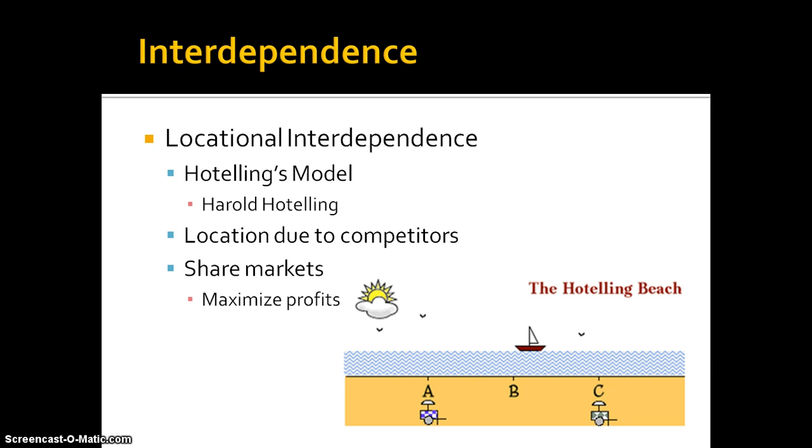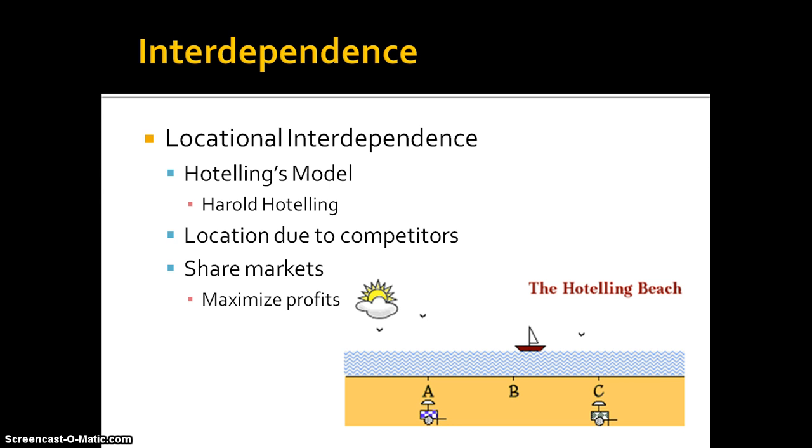The last thing we're going to talk about is this idea of what's called interdependence. And you've seen this in your everyday life. You just didn't know the term interdependence. So basically, we're looking at companies or industries locating themselves in a position because their competitor is close by, and this is what's called locational interdependence.